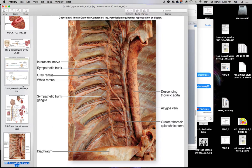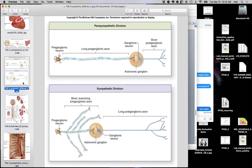Okay, so what is the thing that's confusing? Sympathetic or parasympathetic, which one is going to be most important in an emergency? Sympathetic. So it seems to me that the sympathetic should be faster in its response time, right? But do you see how this setup makes it look like this one would be slower? Because we've got an unmyelinated long axon and a myelinated short axon. Does that make sense? And this one is myelinated.